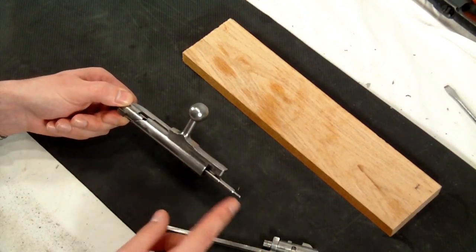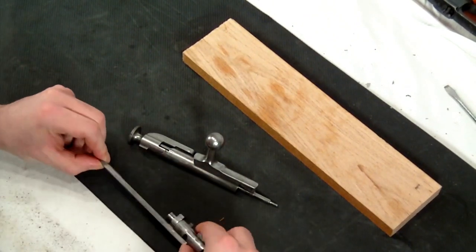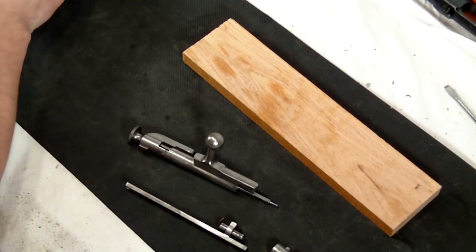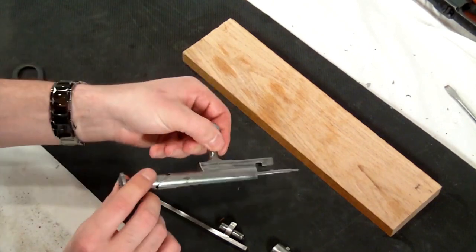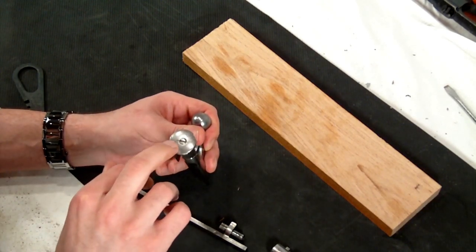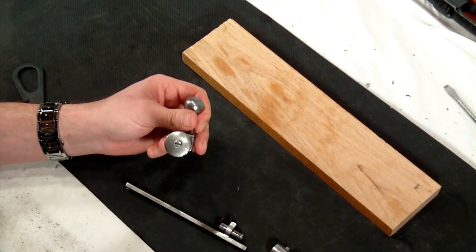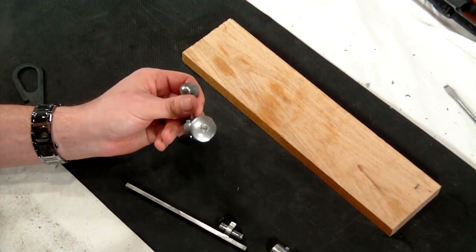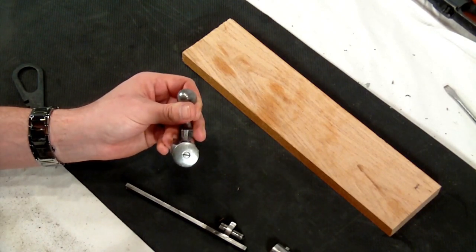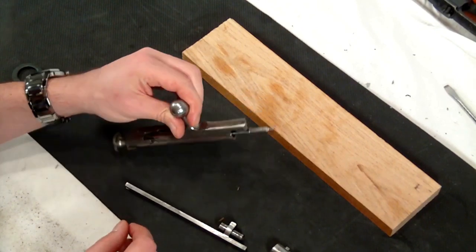At that point you'll see that the firing pin is protruding out the front of the bolt assembly. You can remove the bolt head and set it aside. You'll notice on the back of the cocking knob there is a line through the firing pin, and there is a line cut into the actual cocking handle knob — those should line up. That tells you if your firing pin protrusion is correct. If you know anything about firing protrusion, that's a pretty important thing — you don't want gases blowing back in your face or an over-penetrated primer. Just make sure that lines up.